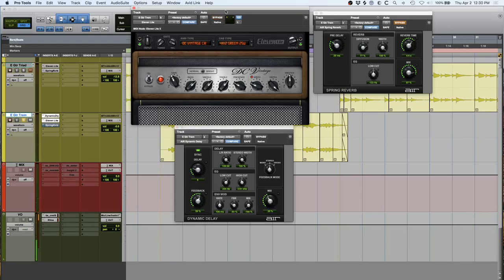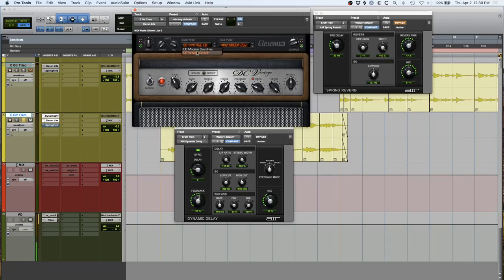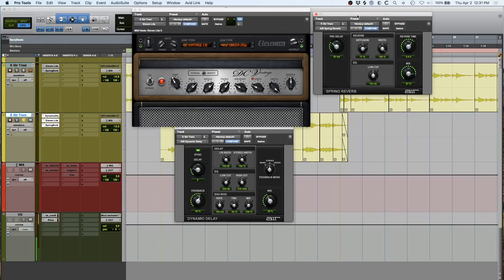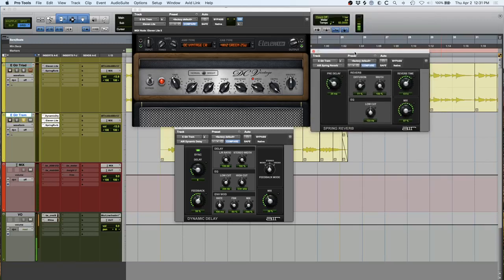Next is going to go into the amp. And here we can try vintage crunch or modern drive, which we have vintage crunch here. We set to normal, not bright. And then this is also going to increase the vibrato. Excellent. And then lastly, we're going to use this plugin called Spring Reverb. Spring Reverb is something you would commonly find on a vintage guitar amp. And so we're going to use the Spring Reverb plugin to recreate that ambient sound.